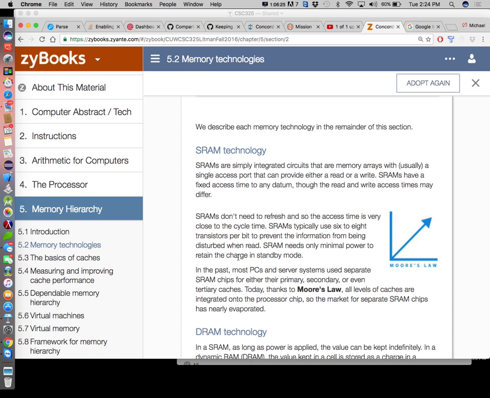Well, if we're thinking about memory, at the end of the day, what are we trying to do? We're trying to come up with interesting ways of representing and remembering a 0 or a 1. That's it. Different strategies for remembering a 0 or a 1 over time. And we have different expectations for different memory technologies, right? For your hard drive, you expect it to remember that stuff for a long time. When you put something on your hard drive and you turn the computer off, you expect it to be there the next time you turn your computer on. You're going to be upset if it's not, right?